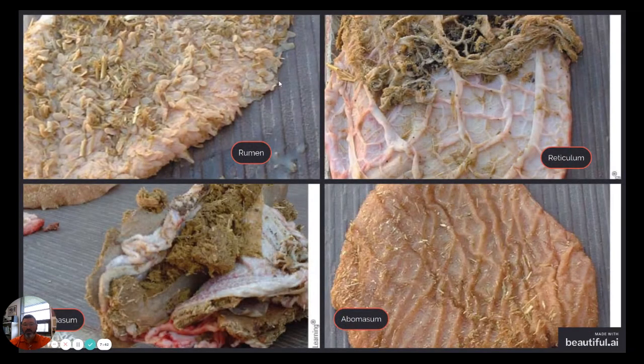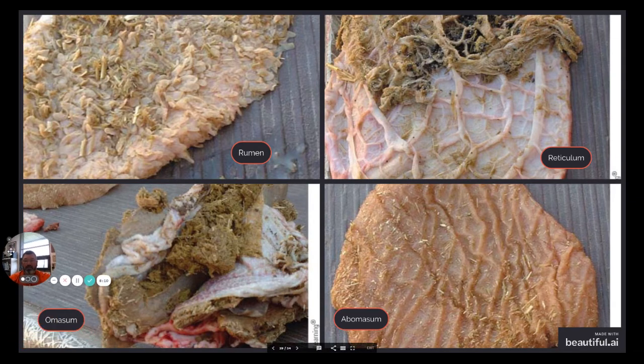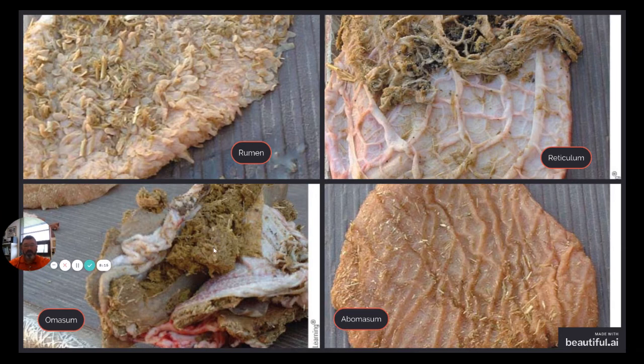Here are some pictures, and I've labeled them for you: the rumen, the reticulum, the omasum, and the abomasum, left to right as you go across your screen. And notice the different structures. These papillae are helpful in increasing surface area. These little honeycomb structures here are helpful in capturing any foreign material that might be in the feedstuffs. The omasum acts just like a grinding mill to help get that feedstuff into much, much smaller particle size. And then you see the very glandular structure and much more smooth muscle tissue of the abomasum.